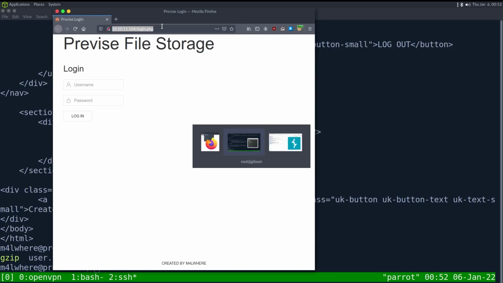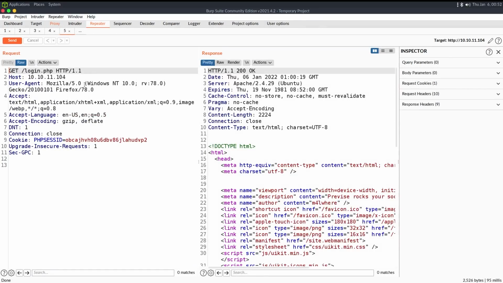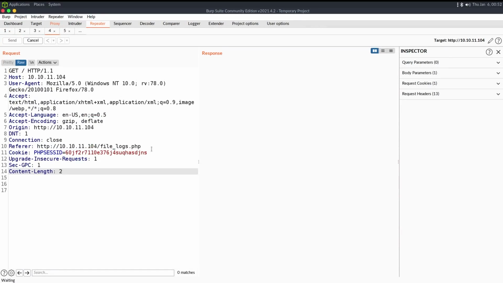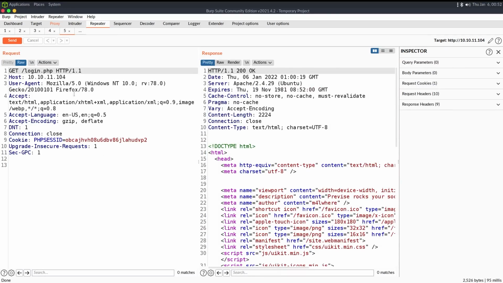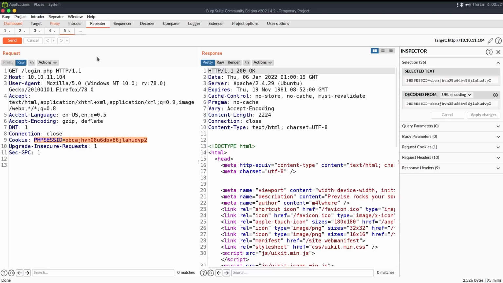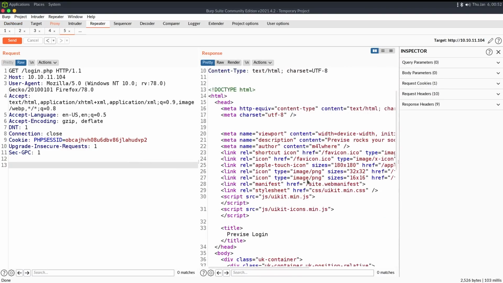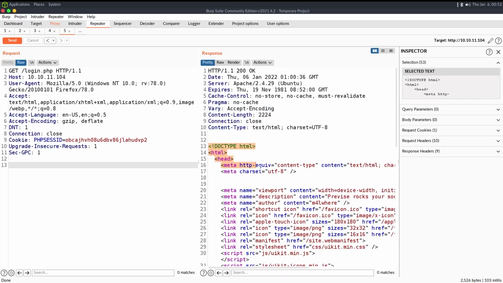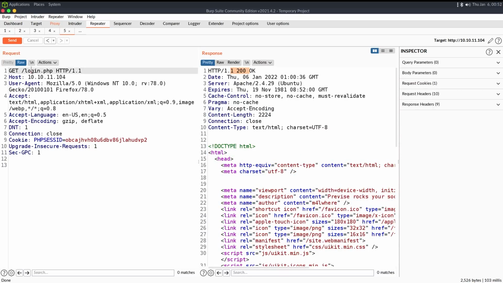BurpSuite. Proxy intercept. Okay. Maybe it's a cookie. Maybe that cookie, like something happened in that request. And yep, it is the cookie. So something happened to that session that I had there and caused all sorts of weirdness, but we're good. So if we didn't have that execute after redirect, we wouldn't be able to see all this. We'd only be able to see what's in the header. We want accounts.php.